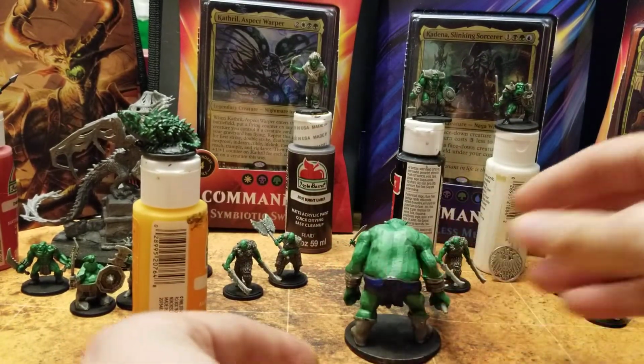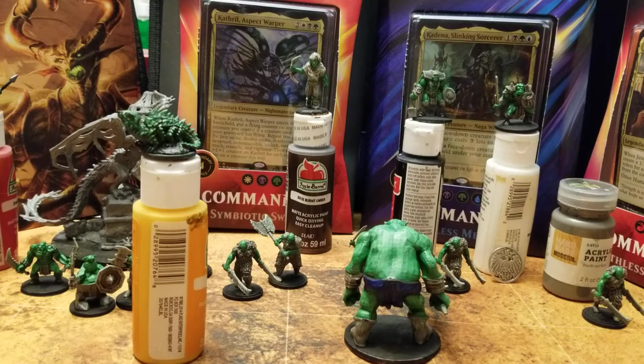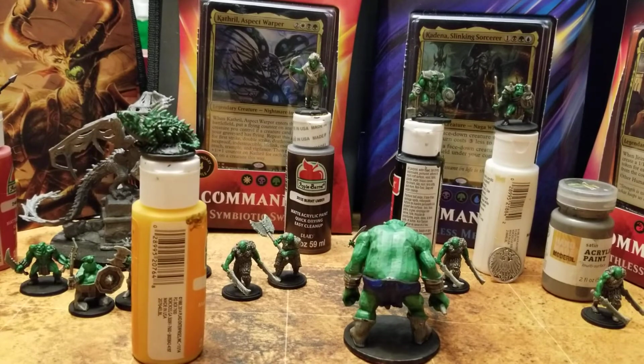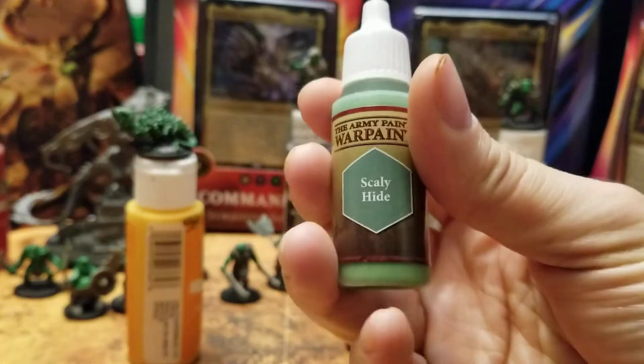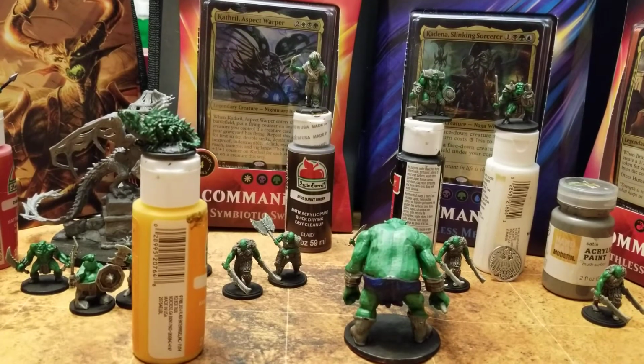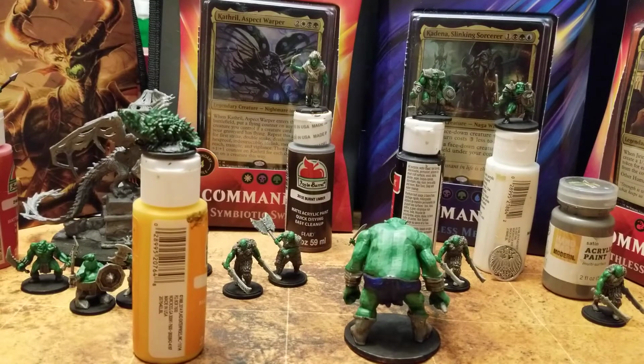Gonna be amazing. So, where did we leave off? Oh, yes. We did half and half. So now we're going to up it up with the scaly hide. And we're going to add a drop to our mix, which is going to really crank us up a notch on the color.